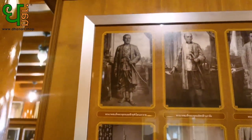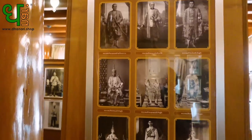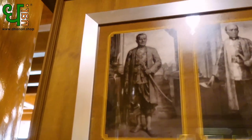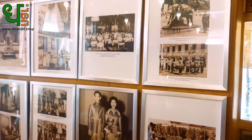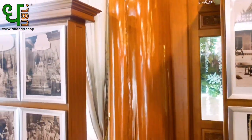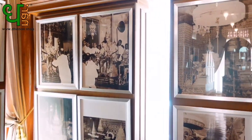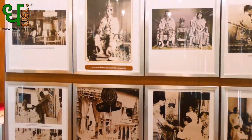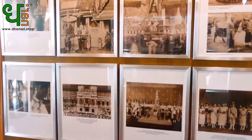Okay guys, so this is the complete pictures of the nine monarchs of Thailand. It starts from Rama One here and goes all the way down to King Ramanain. Here you can see pictures of the coronation of all the kings — this one is for King Ramanain. So this is a complete photo album of all the previous kings.